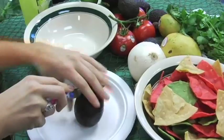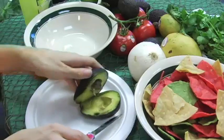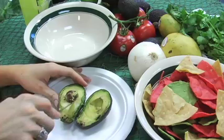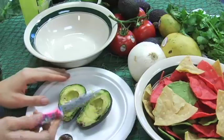All right, we're going to start out with our fresh ripe avocados to make our delicious guacamole with. And these are really easy to cut. All you're going to need is a sharp knife, and then you're just going to cut it down the center like this. And then slide it apart, like that. And then you're going to take the knife, and this is what some people do. You want to just hit the seed with the knife. That's going to get it stuck in there, and then you can pull the seed out on the knife.